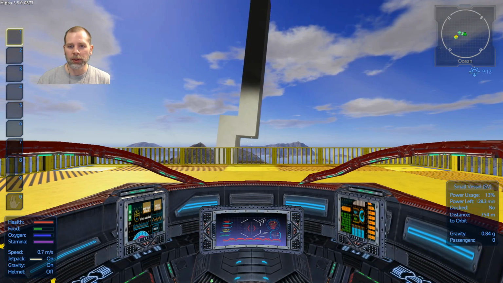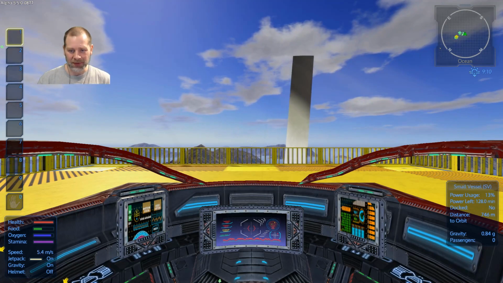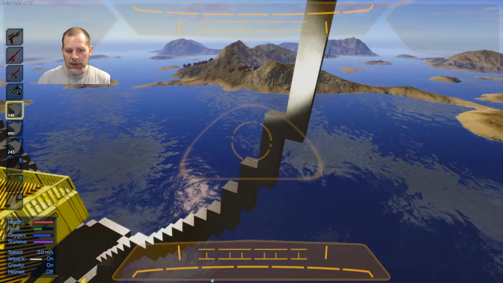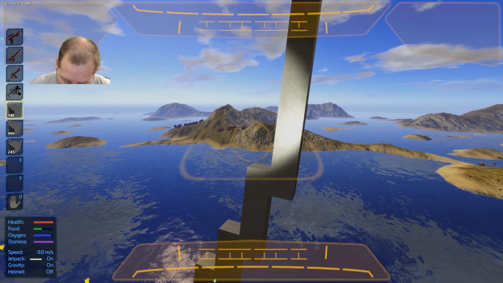I really should put bigger or more downward thrusters because this thing climbs very slowly. And let's see here. So yeah, that's basically the shape of our big branch.